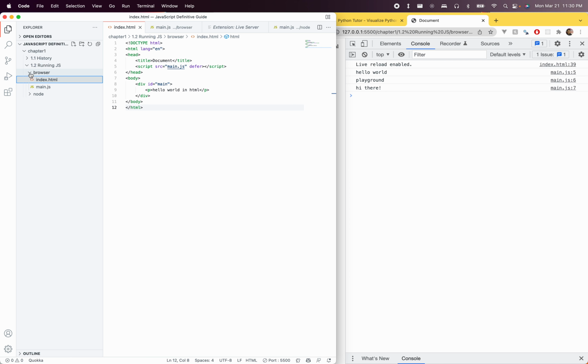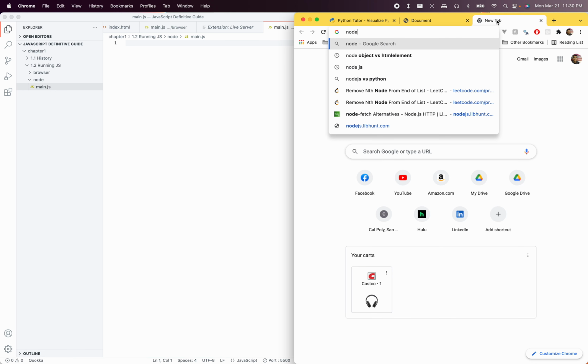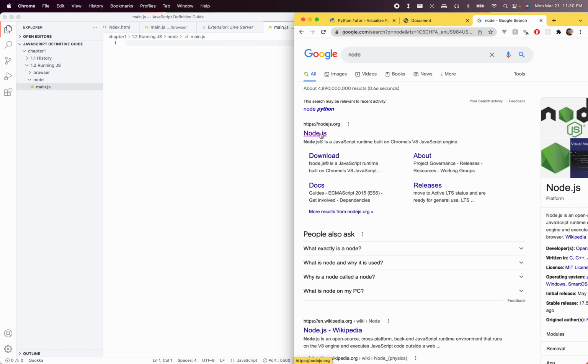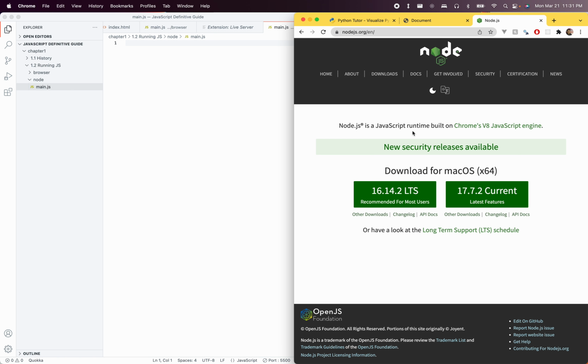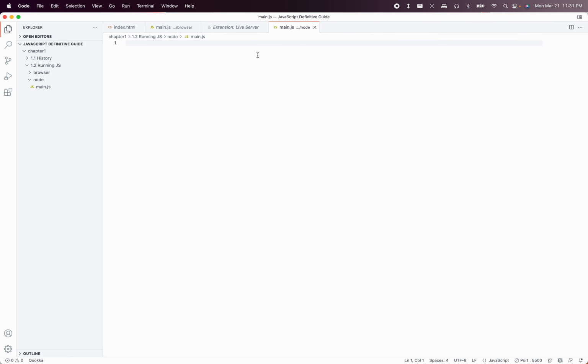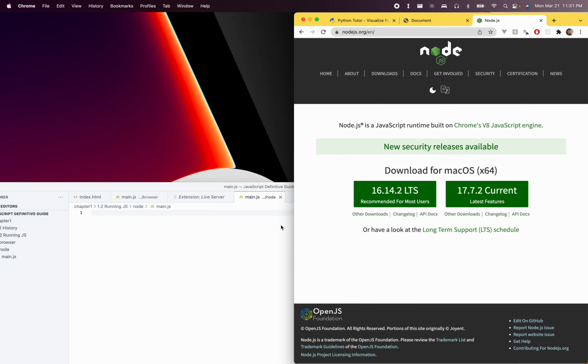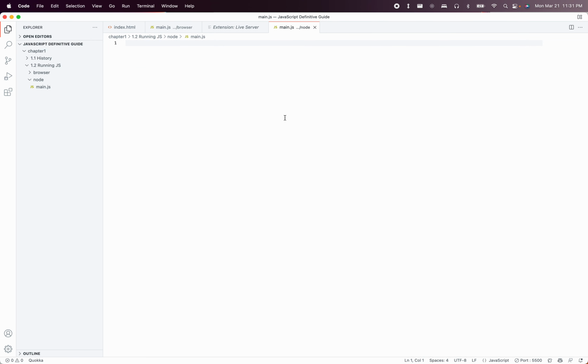The other way of learning JavaScript is by using Node.js. For that, you just need to install Node. So you need to install Node.js first before you can use this. For the guide to install it, you can visit the site, and there's an instruction on how to do it. Once you install Node.js, you can create a file called main.js anywhere, and then you can start coding.